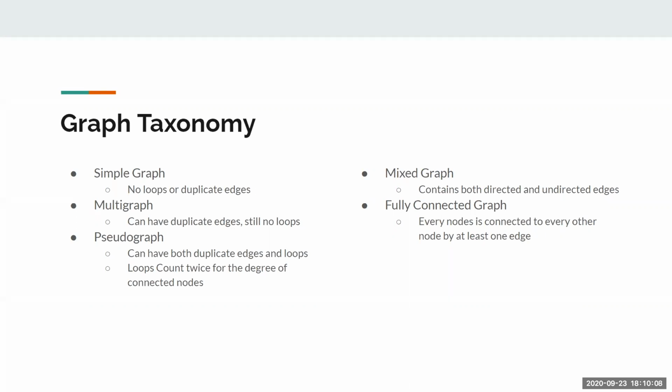A mixed graph can contain both directed and undirected edges. So in a mixed graph, an undirected edge still counts for a degree of 1, while 2 directed edges are a degree of 2. And in a fully connected graph, every node is connected to every other node by at least one edge. So if you space your nodes correctly, they form these geometric shapes. A triangle is a fully connected graph. And if you have a square, as long as you have edges going along both diagonals, that's also a fully connected graph. And as you scale out the number of nodes, the number of edges increases via some specific mathematical formula.